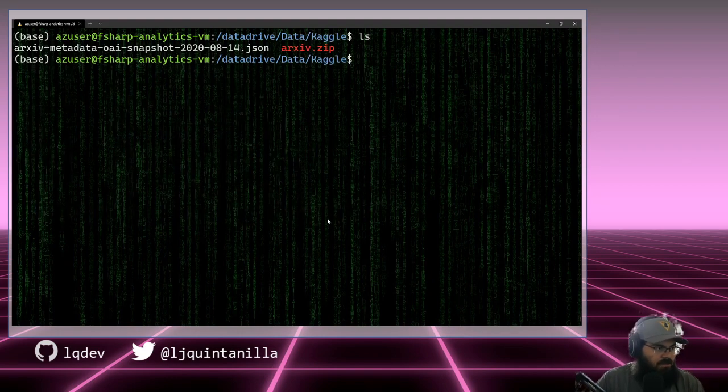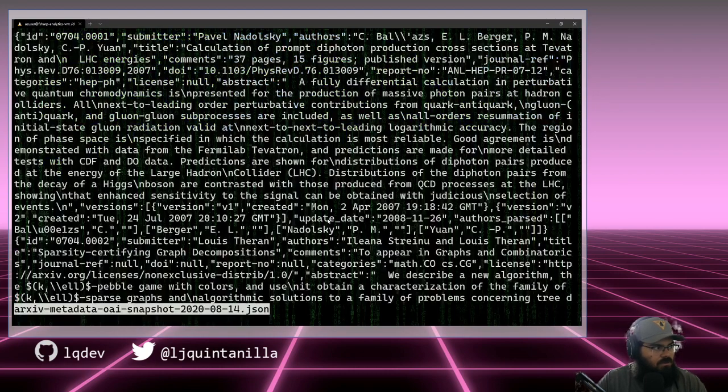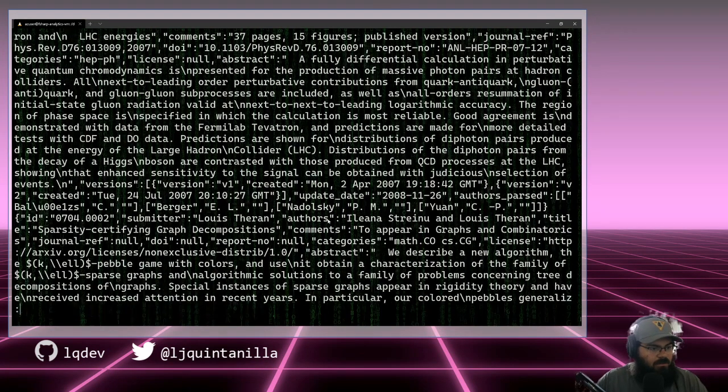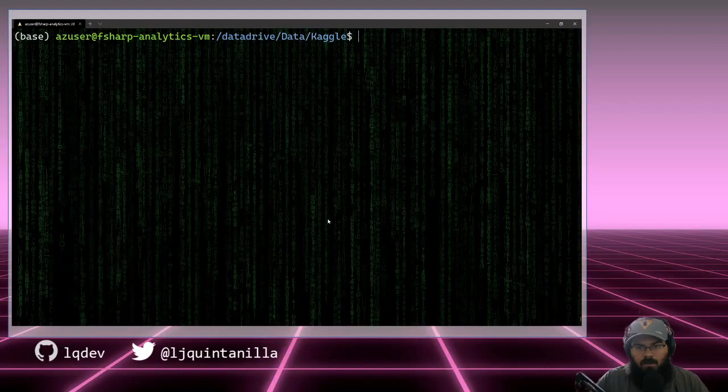Now let's look at the last archive. Okay, we don't see anything, but it's just a JSON file that contains a bunch of things. Okay, exploration time.